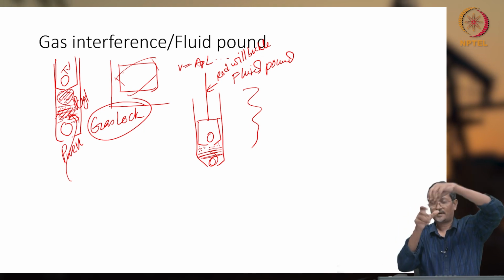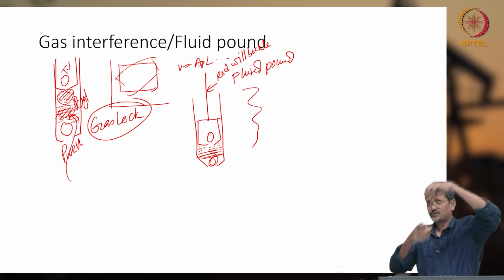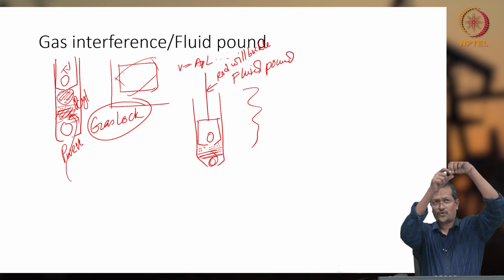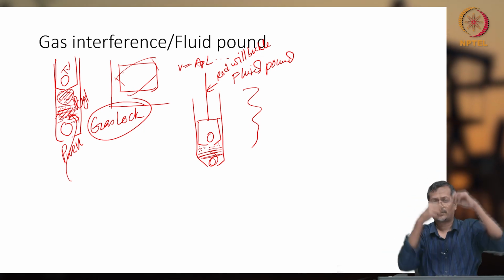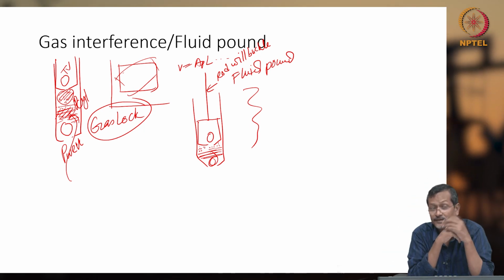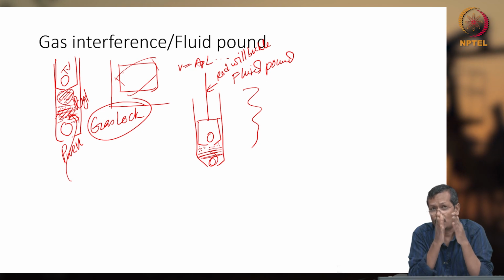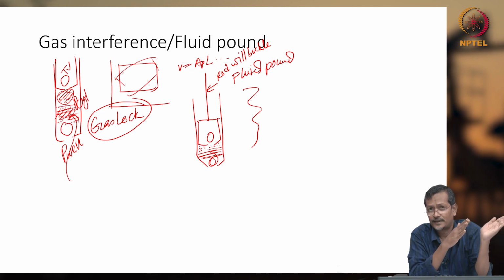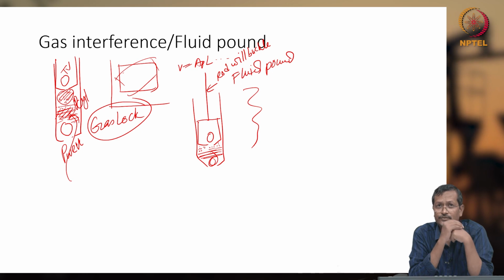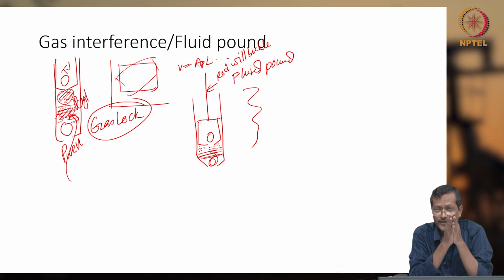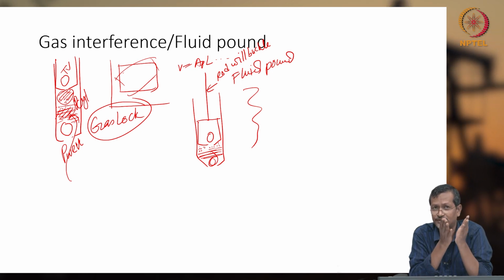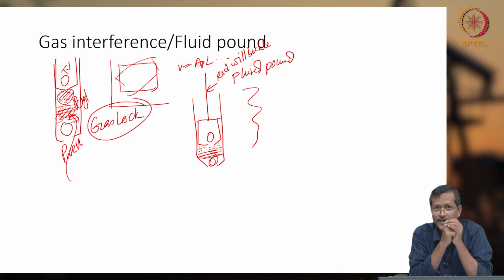One rod coupled, another rod coupled, another. So 25 to 30 feet long rods coupled, you are making a 1 kilometer, 2 kilometer long rod. The coupling can fail. The rod will be rubbing your tubing. Again, it will be a problem. So when there is any fluid pound, your system can fail immediately. Vibration and rod failure can occur. So you have to avoid fluid pound and gas lock.